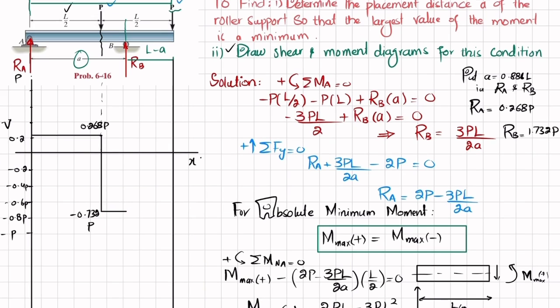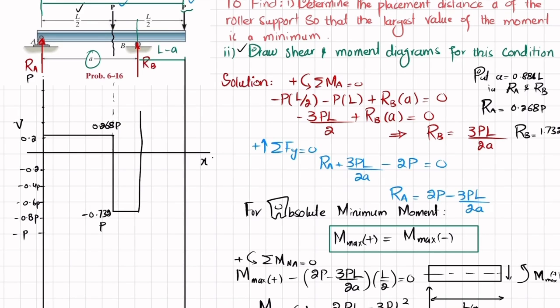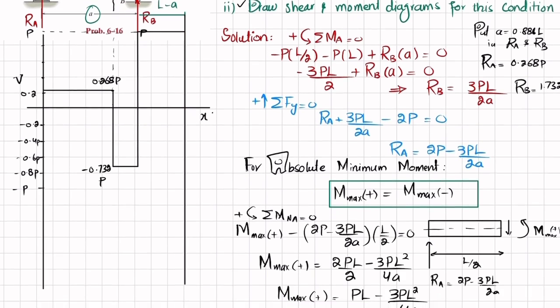So shear force will change from this point till the P, and it will change to this P. This is the point P. You can see this is the P. Clear? And moving from point P till the end, we do not have any shear force, so it will be horizontal. And at this point you can see you have minus P. It will cause it to go to 0. Clear? So this is your shear force diagram.